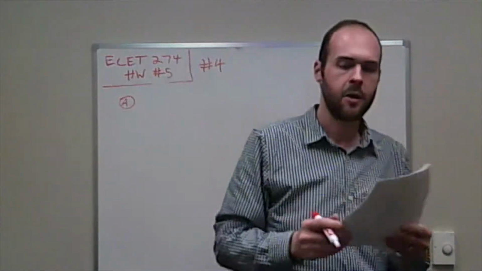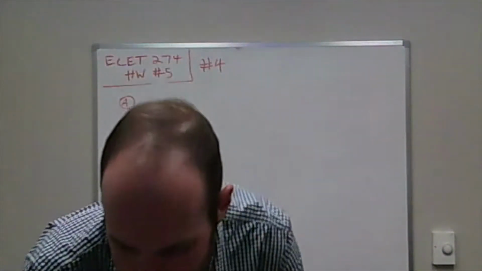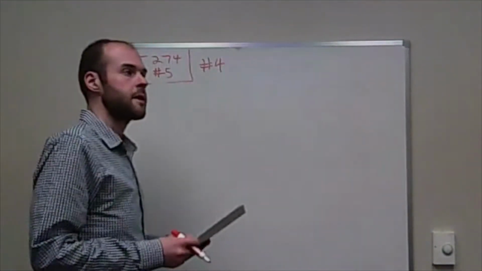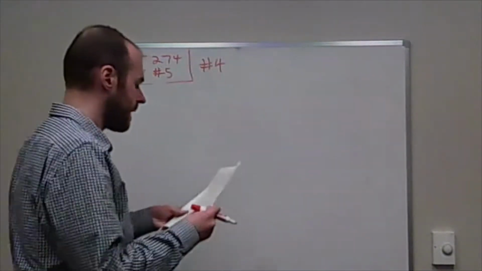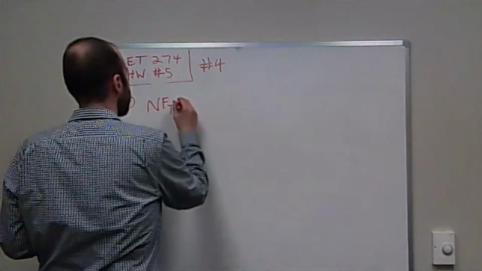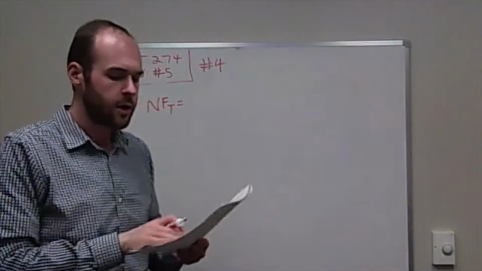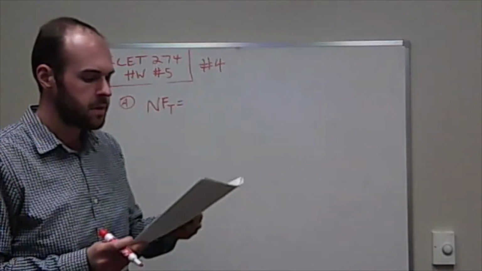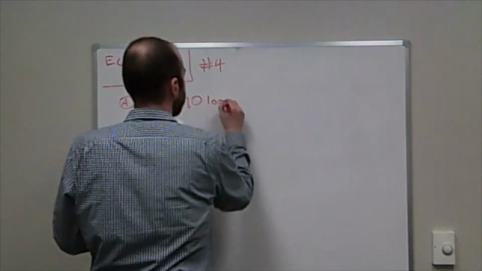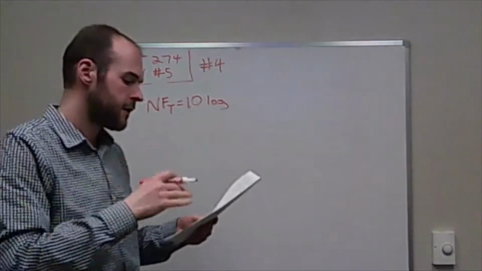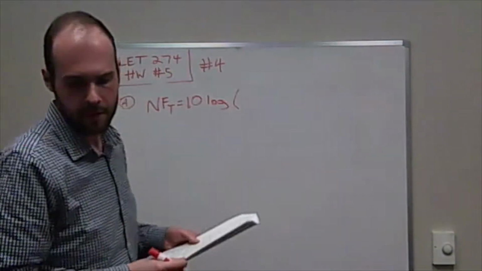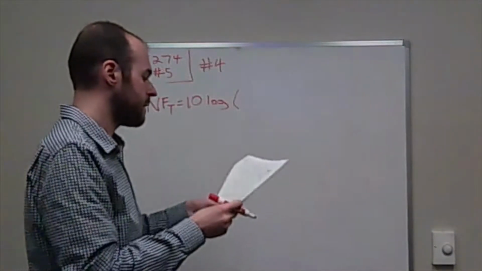This is using the same equation format that we've used previously, and you can find that equation in your book. It's equation 3.14 that guides us how to construct this equation for the NF total. I'm going to let you work a lot of that math and not write it out here completely, but I'll skip ahead a few steps. Just perform your dB or ratio conversions. Make sure you get to your ratio form from what's given, and then plug into the formula 3.14 as we've done in the previous 2 problems.